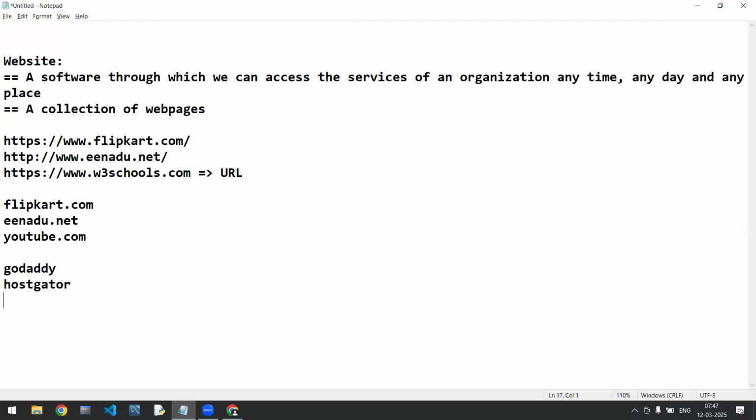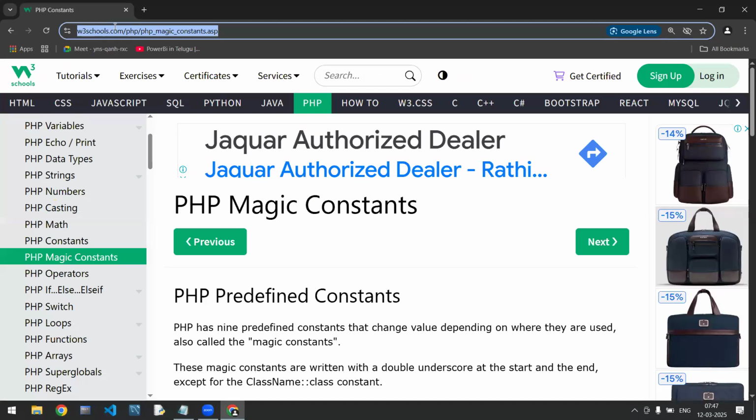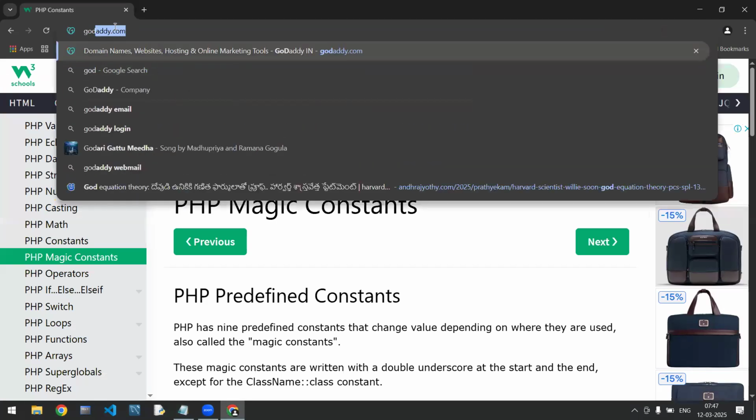Let's see how to host. Suppose I have created a website using Java or Python or something. What I will do is just go to GoDaddy.com.